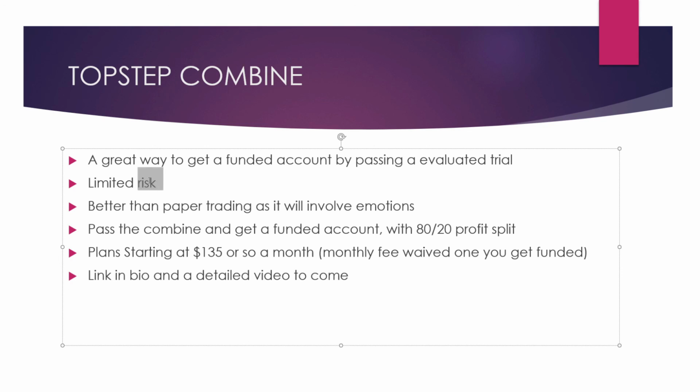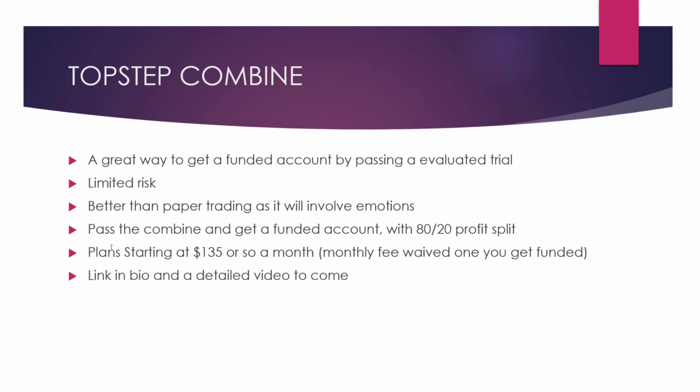So you have very limited risk, and it's also better than paper trading. Even if you don't pass in the beginning, this is still better than paper trading as it will involve emotion. So it's going to feel a lot more real. There's still something on the line versus if you are just paper trading, you might just be pressing buttons, not really caring, and you'll be making millions. But then when it comes time to trade real money, you will get emotional and you will lose. It happens all the time.